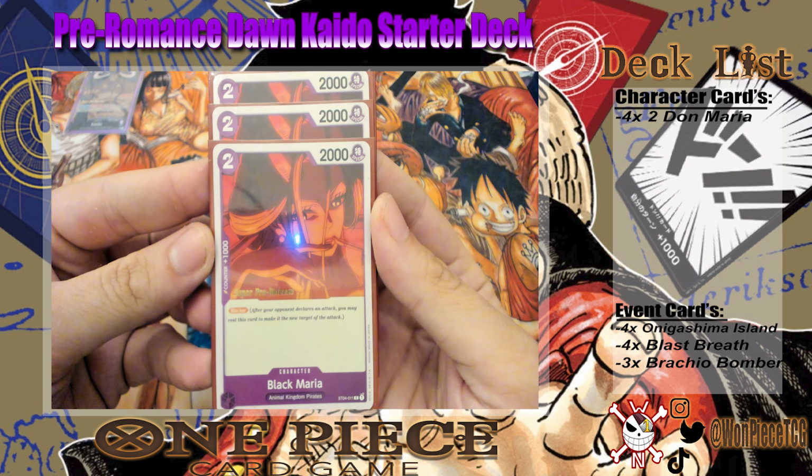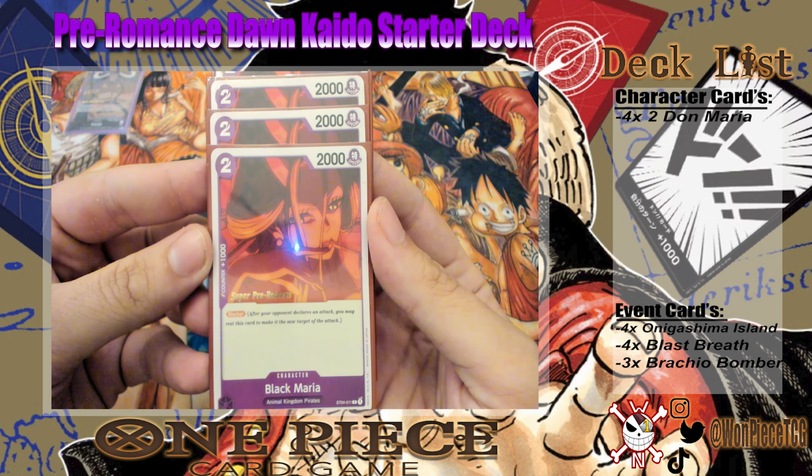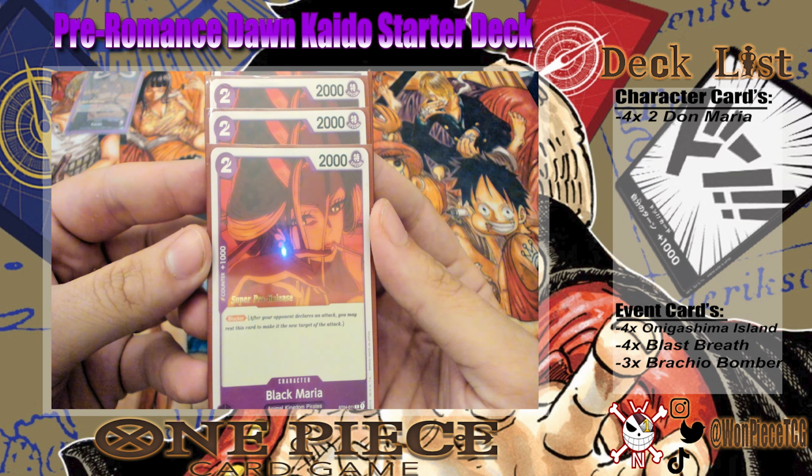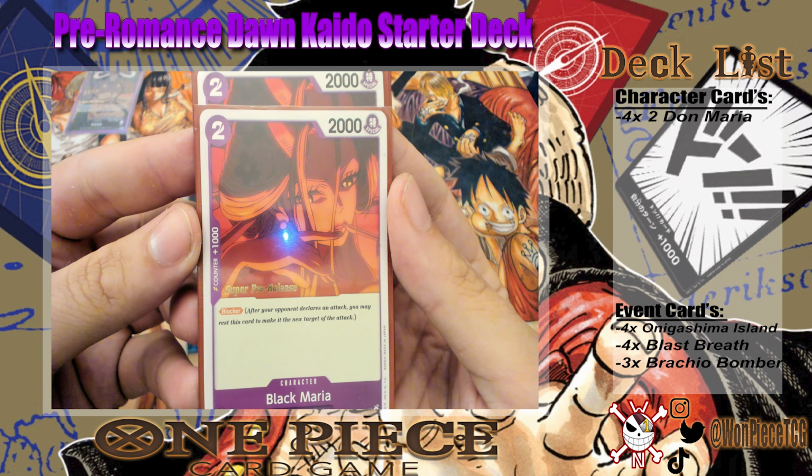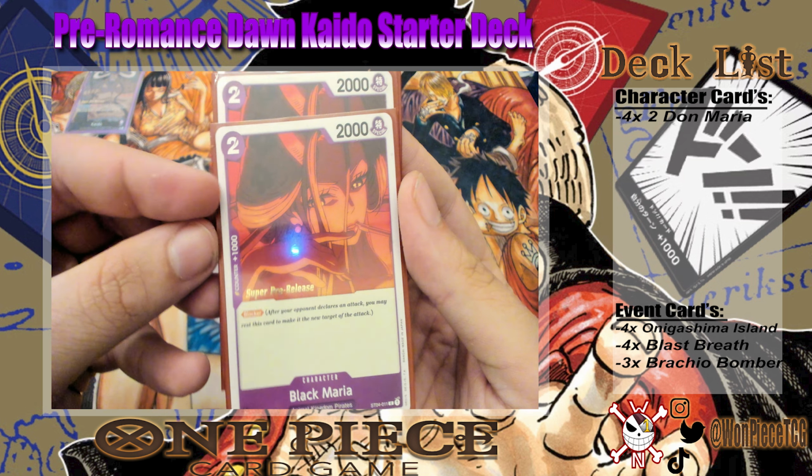And then for the first card, we have Maria. She is just our generic blocker, but she costs 1 more energy than normal blockers, I think, because she has counter power. That's not normal for most blockers. So we run her at 4 because it's the blocker package. We can't run it any less.